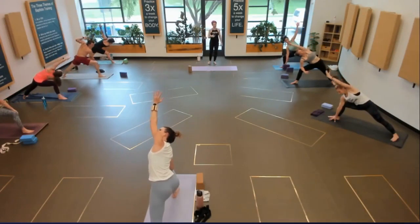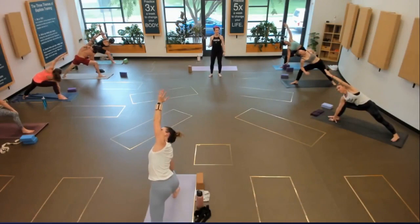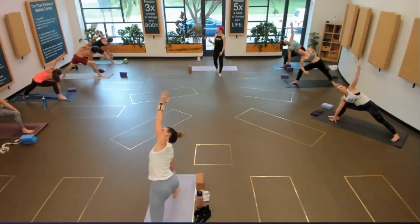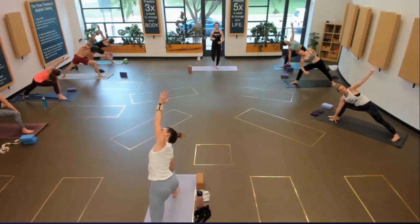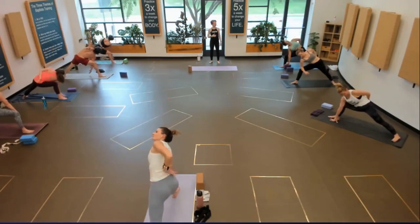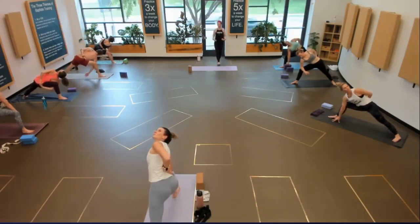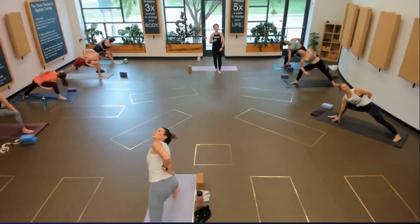And then here, at least for me, that integration of the pit of the belly usually disappears in extended side angle. So lift the front of your pelvis to your belly button. Yeah, good adjustments. That space right below your navel in towards your spine. Now take your bind. Half bind with the top arm around your back, maybe the full bind with the bottom one under your thigh. Keep working the center of your body. Pit of the belly in, front of the pelvis up.